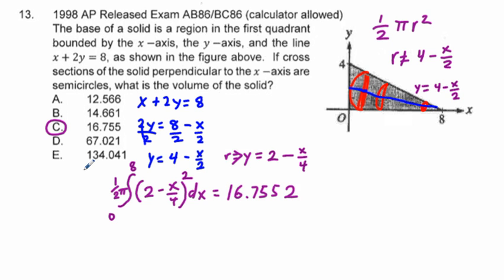And one thing you have to be worried about is if you forget to make this 1/2, if you forget to take the equation of the radius like we did here and use the diameter, you're going to get answer choice E. So they have little pitfalls set up for you should you make mistakes. And without the pi, well, that was one thing that I had initially forgotten about. You have to keep track of these things.